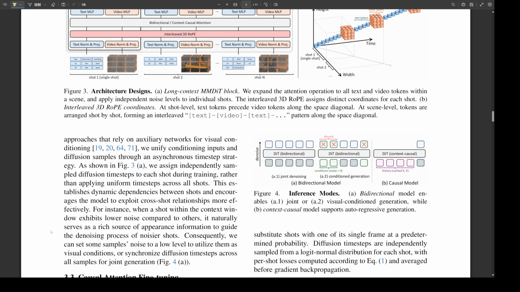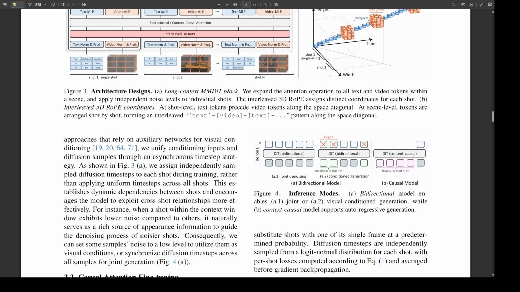So for global prompts, they use these special dummy video tokens. They're like placeholders that carry that global textual information. And since they're part of the whole sequence that's being processed by the expanded full attention, it means that the global context can influence the generation of all the individual shots. So it's like these dummy tokens make sure the AI keeps the big picture in mind while generating the individual pieces. Yeah, exactly. They kind of act as anchors for the overall narrative.